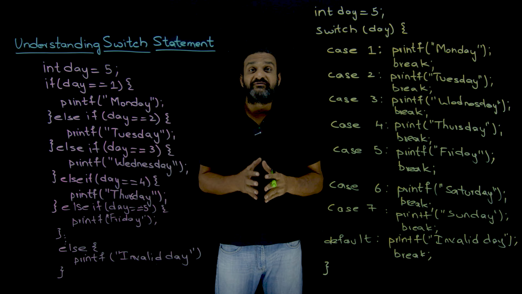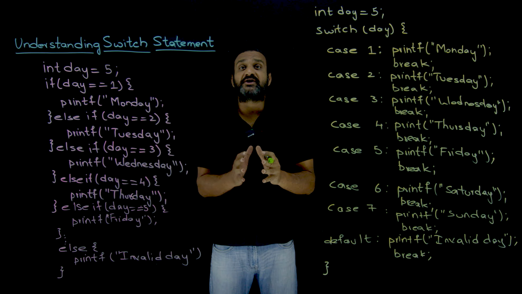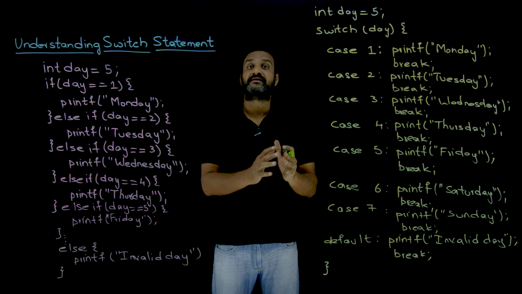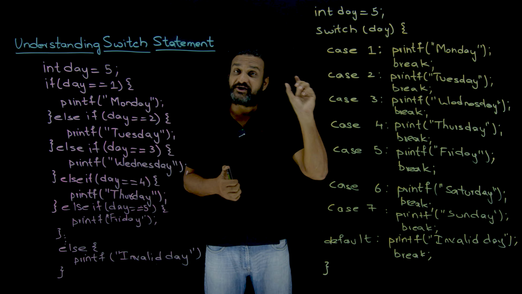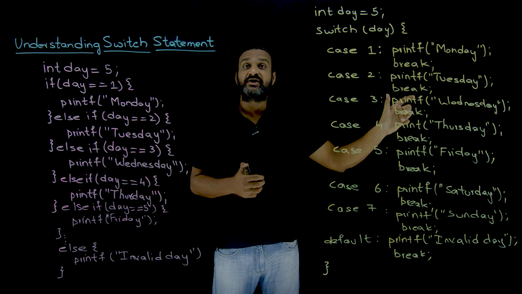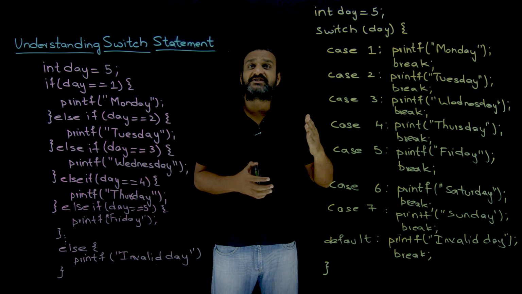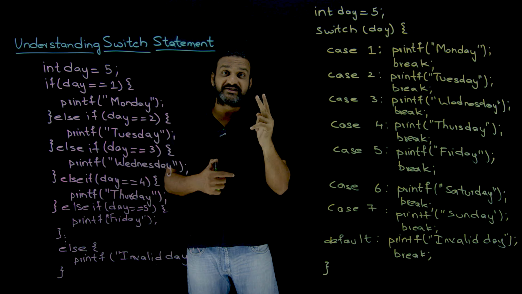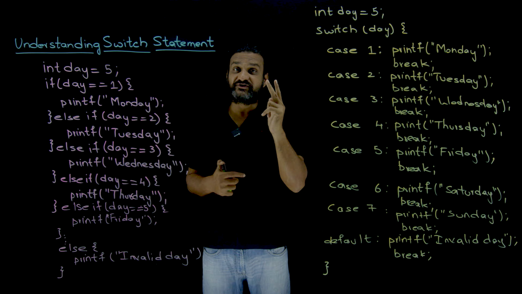In this class, we will understand another very important feature of a programming language, which is the switch statement. And this switch statement is an alternative for the if-else-if statement. First, we will understand why the switch statement is an alternative for the if-else-if statement. So there are two reasons why we are going to use the switch statement.